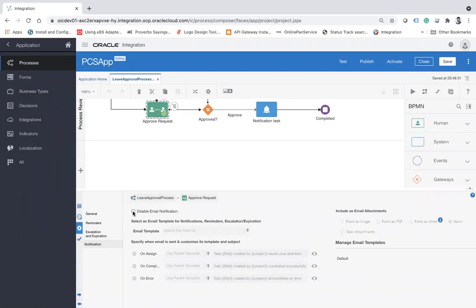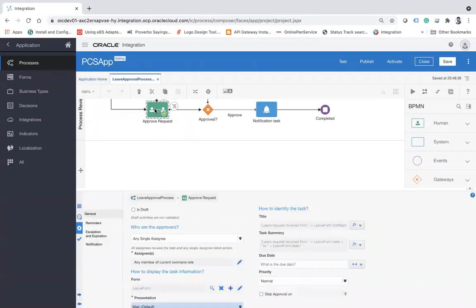Let's say enable. And here you see the email template. Here you have the no action and with action. What does it mean? In this task, we have two actions, approve and reject. So you want to send these two actions in the email also, so that the users can approve or reject the task directly from the email.